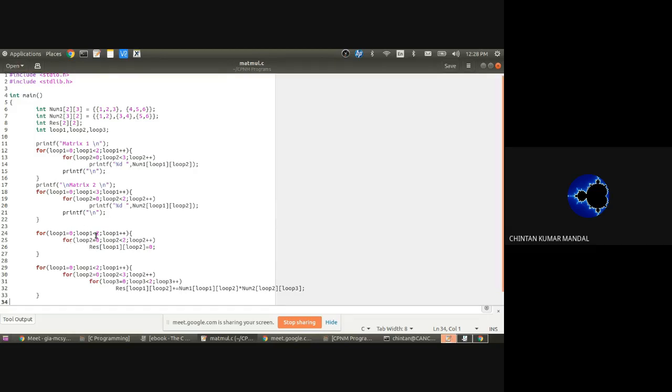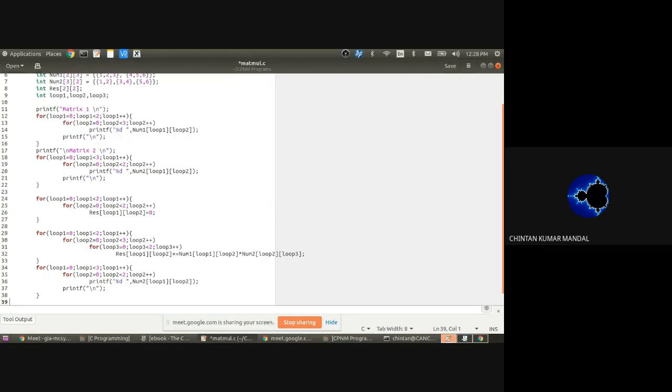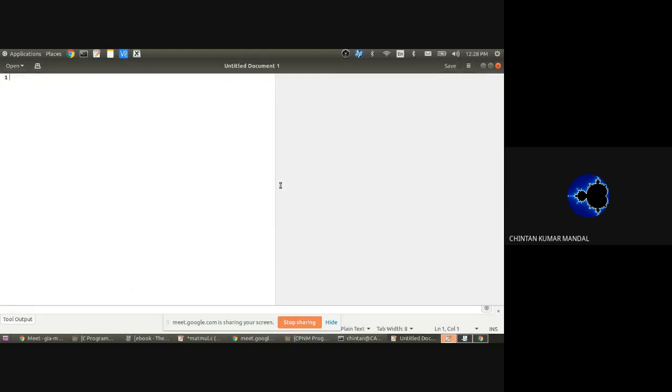So why is this so? If you actually remember this matrix multiplication, so say 1, 2, 3 multiplied by 4, 6. Then I have got my other one, that is 1, 2, 3, 4, 6, right?